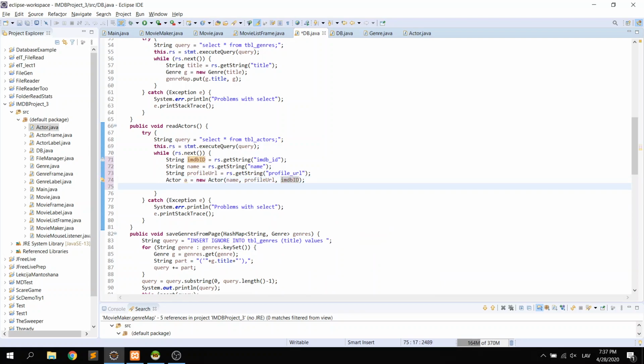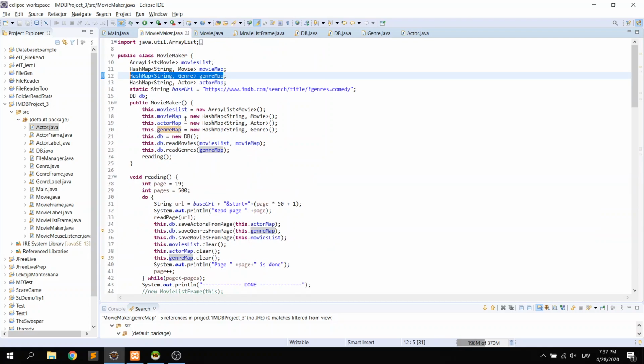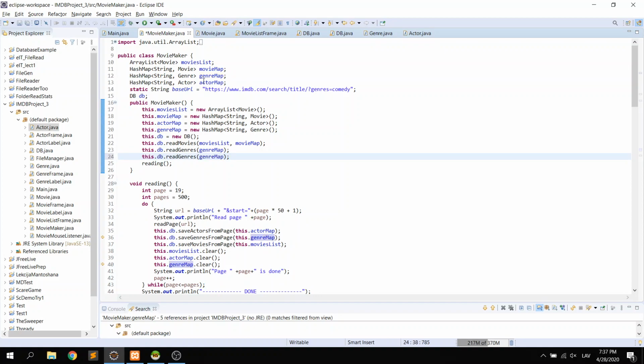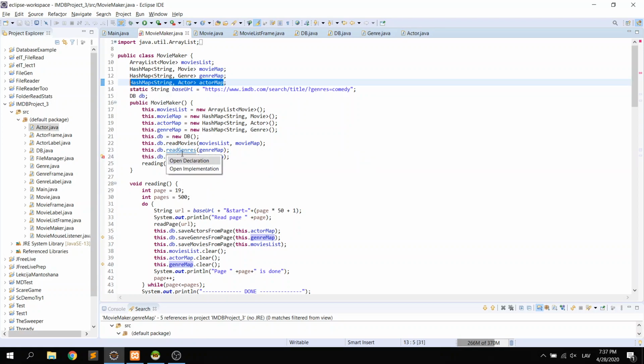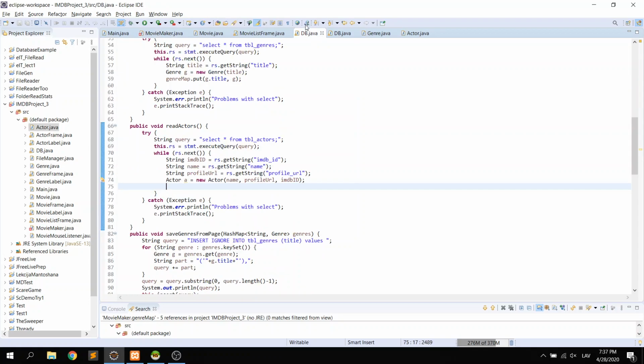What do we need to do? We need to again add this list. Actor map and read actors. We copy this one, open the method, and we are passing this list.